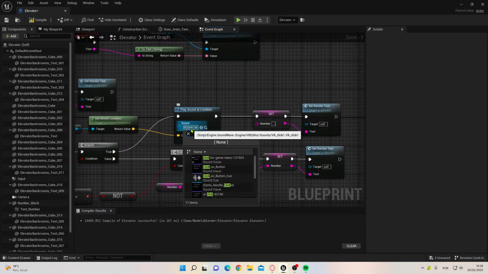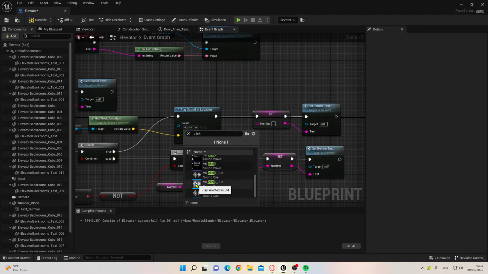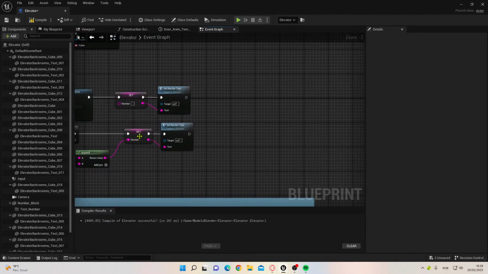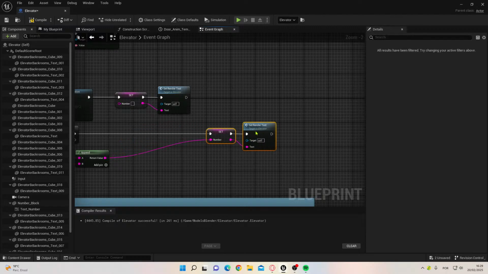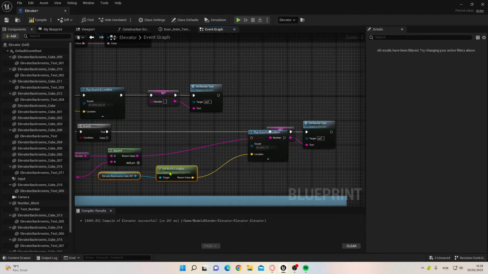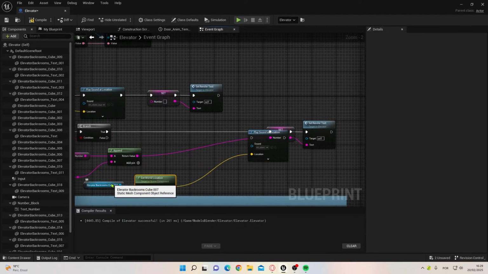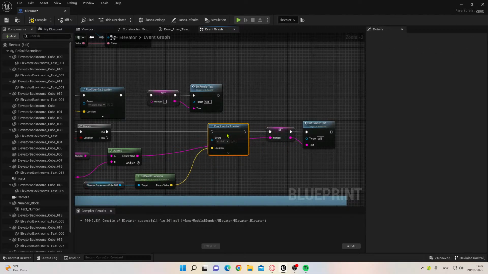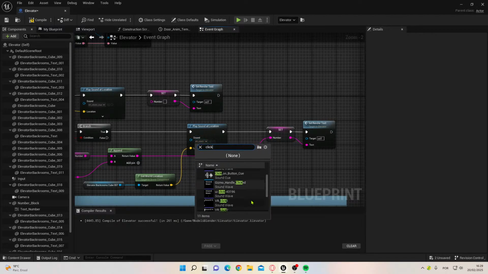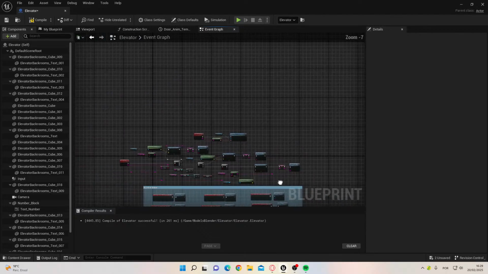Click, and we want this one. Then the final one, you want this. This goes here. And we finally set the sound as this click, and it should be good.